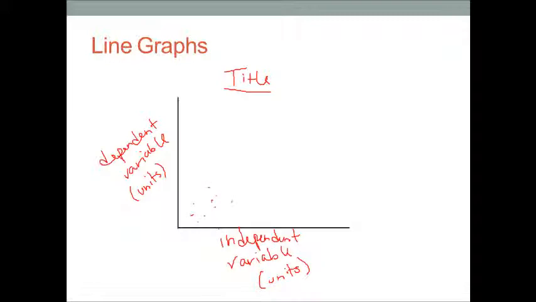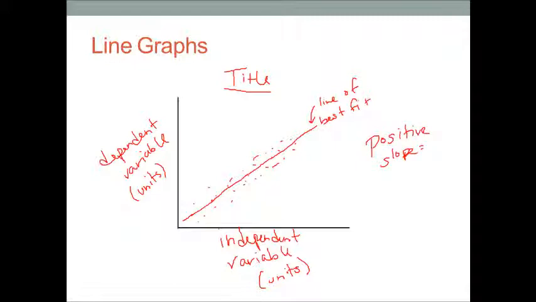Now, as far as the data, often you will see it as a scatter plot, as I mentioned beforehand, and you will have a line of best fit. Based on the slope of this line, you can tell the relationship between the two variables you're looking at. If you have a positive slope, we say that those two variables are directly proportional, meaning that when one goes up, the other goes up, or vice versa. When one goes down, the other goes down. On the other hand, if you have a negative slope, then we say they're indirectly proportional. When one goes up, the other one goes down.